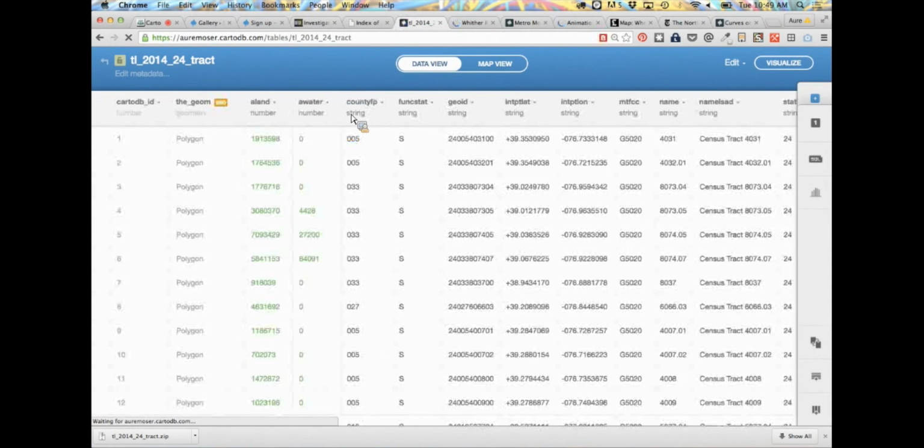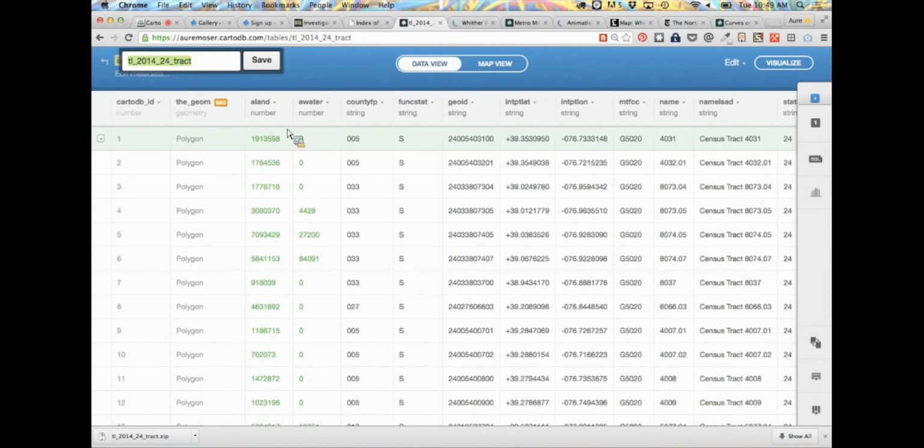And so our interface lets you upload data in a series of different ways. You can connect to Google Drive. We have integration with Dropbox so that if you're storing your data there, you can also set up a sync data set, which means you give it a kind of schedule for when it will pull from your live data feed. So if you have an API that you want to update your data in CartoDB every 2 minutes, 5 minutes, or whatever, we also let you set up a sync table.